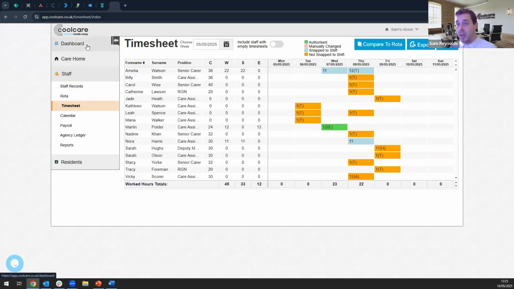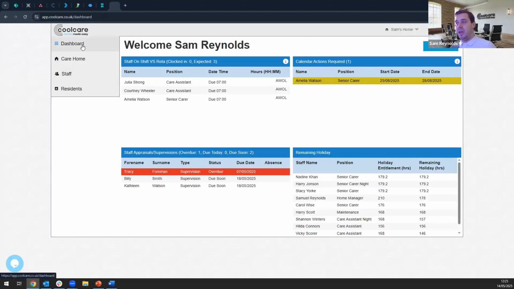But yeah, CoolCare has plenty of ways it can help with staff retention, seeing stuff in real time, keeping up with your staff, finding out what's going on with them, and helping them wherever they need assistance through training, through appraisals and supervisions, through the messaging and portal to communicate with them, all that kind of thing. A lot of stuff on CoolCare can help with your staff retention. It's very important to keep your staff once they have been recruited through our recruitment page. But that would be all to show for today's masterclass.